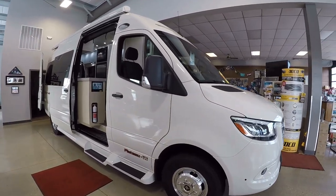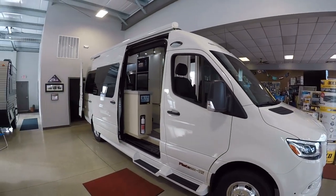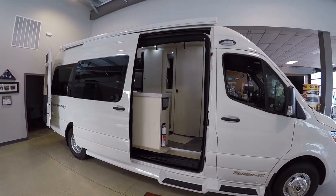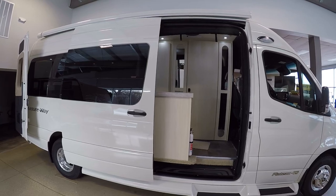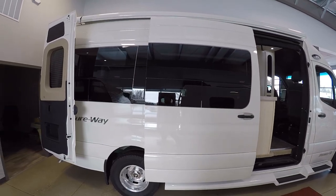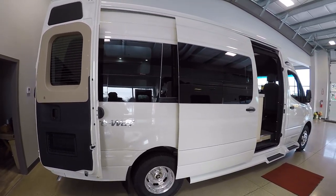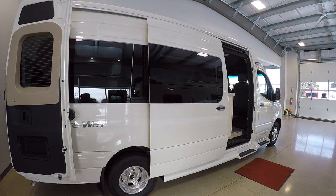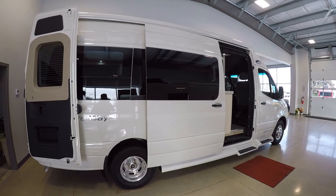This one also has the Alcoa aluminum wheels, so it's completely loaded up — really a demo of what we can get for you. We do have Plateau chassis available for 2021 but they're not going to last too long, so definitely if you're interested in the Plateau don't wait. They are beautiful machines — really probably the pinnacle of what I've seen in terms of quality inside and out, very clean look on the outside, and once we go inside I think you'll agree with the attention to detail.